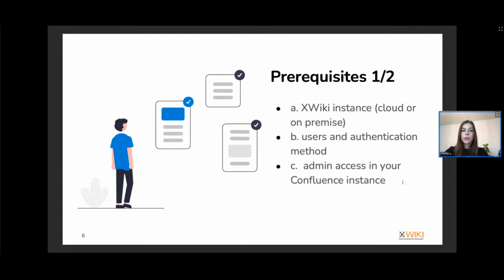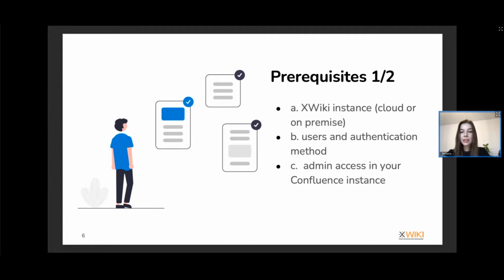So first, on the prerequisites, you of course need an XWiki instance, and it could be either hosted in our cloud or on your premises. We offer hosting with OVH in France, so you can choose this option. Hosting is offered for free within a support plan. And you can also choose to host XWiki on your premises on different setups. You can find on our documentation website and our commercial website details on how to install XWiki in multiple environments.